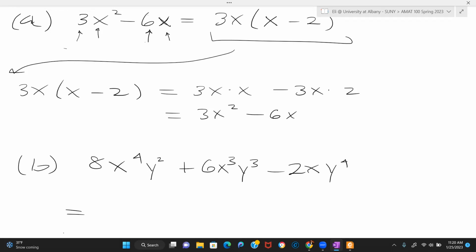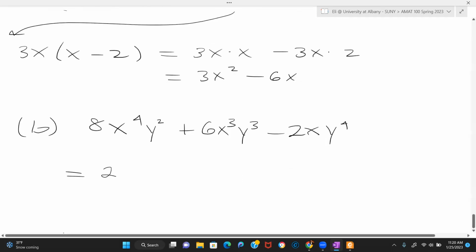And so we want to look at what's common in each one. Just as we did in part A, the best thing to do is look at the coefficients first. First, figure out if there's something in common with the coefficients. There definitely is. There's a factor of 2. Each coefficient is divisible by 2. So there's definitely going to be a 2 in the front after you have factored. Now there's also definitely an x.